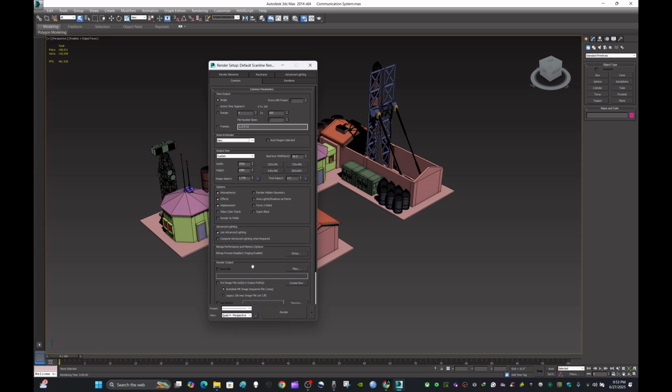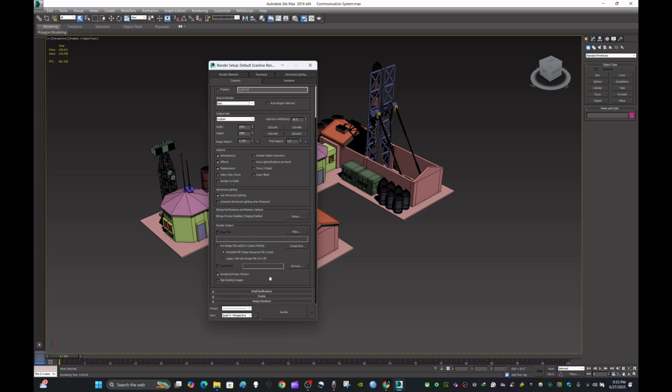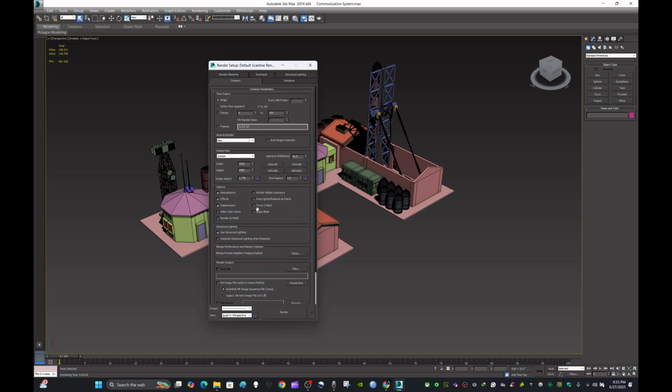Then there's force two-sided, which is a very effective render setting for a proper render of the other side. Sometimes the other side is not visible in the render, so two-sided needs to be enabled.